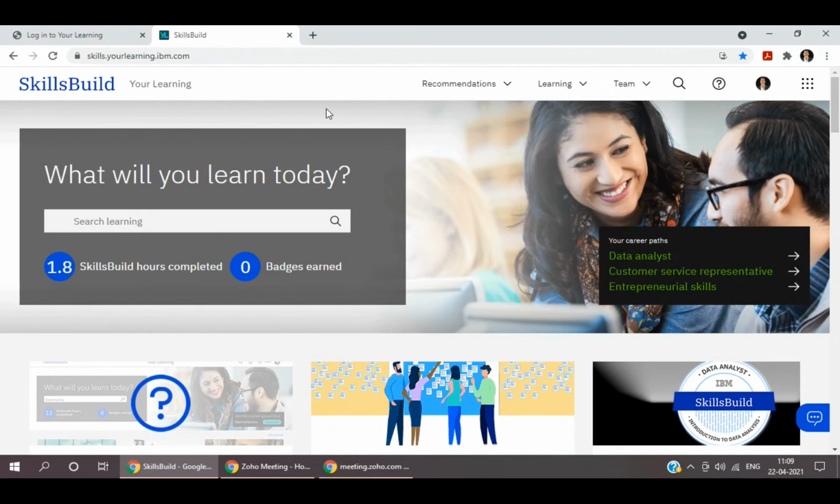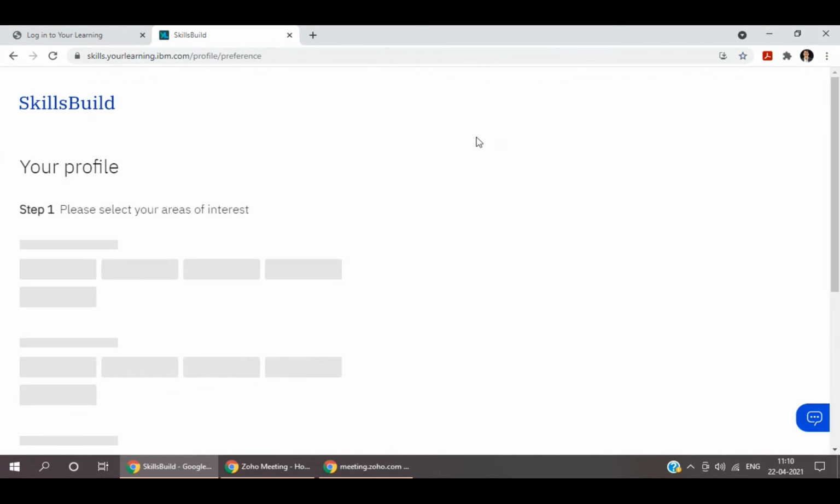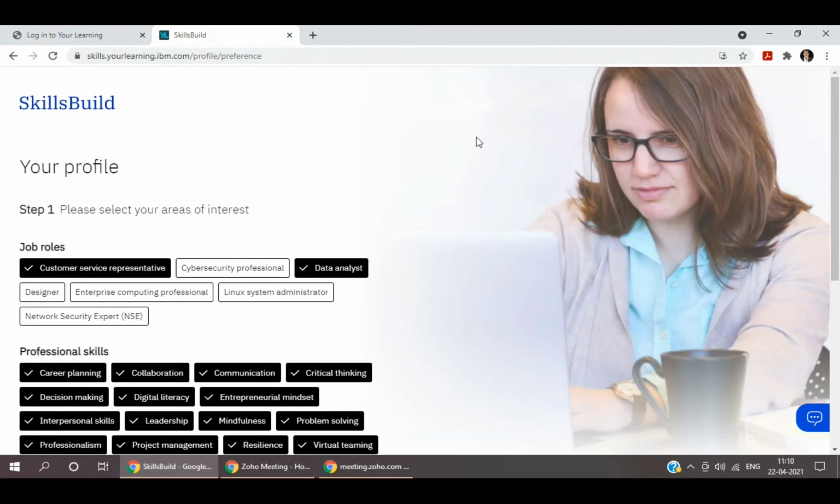And for the first time when you are logging in, it will ask you to set up some basic profile options. It generally takes you to that page. In case it doesn't take you to that page and it comes to the home page, it's very simple. Click on your own account and click on the profile. So do this step mandatorily because this is very important for the learning platform to suggest the relevant courses for you. So you have to do this profile options setting without fail, and that should be the first step.